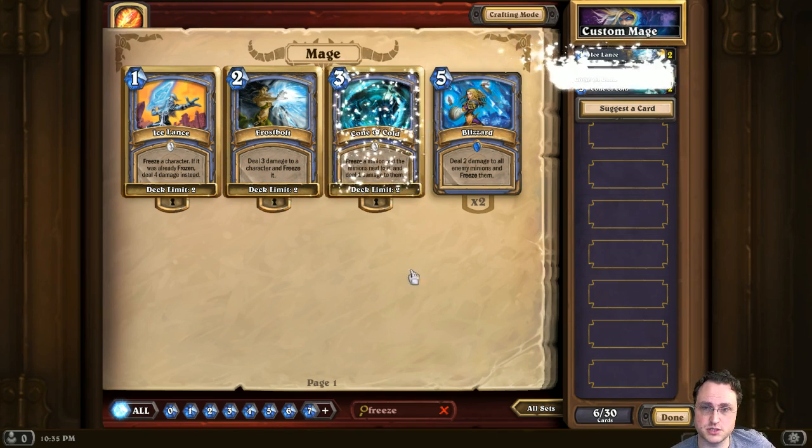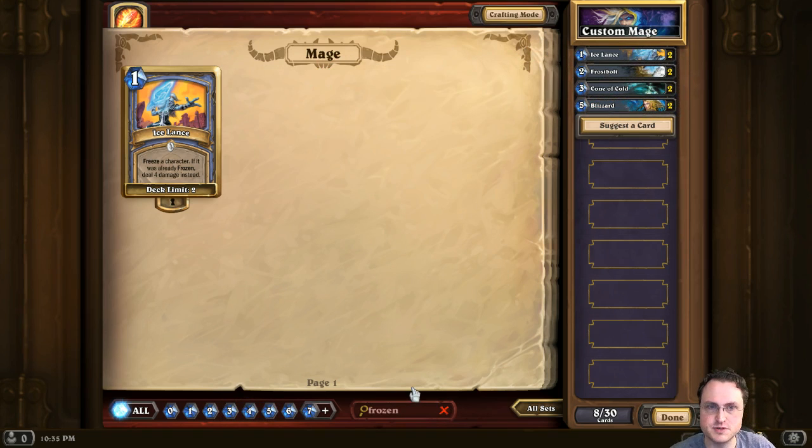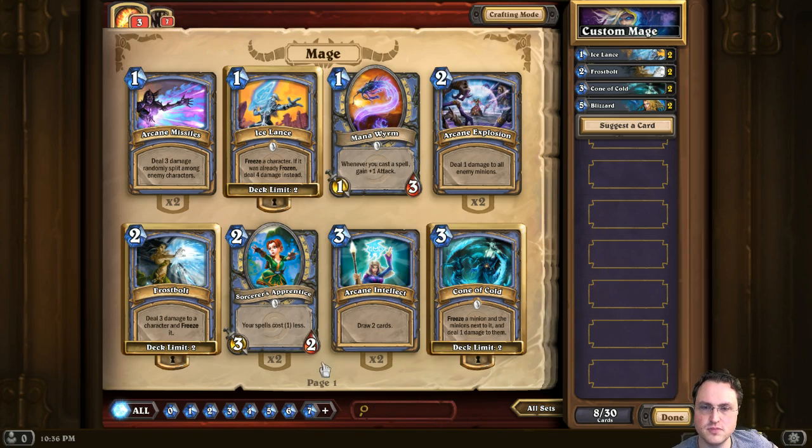Cone of Cold, I think, is a no-brainer. Blizzard is a no-brainer. We've got a great combination of numbers there. And I think Frozen. Okay, only 1 keyword for that. Alright, so we've got our Cold combo in there, which is great.